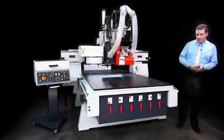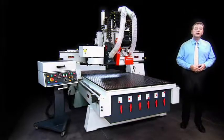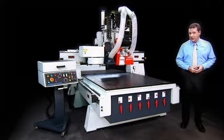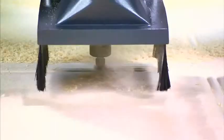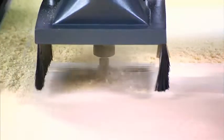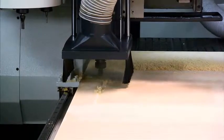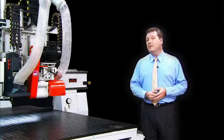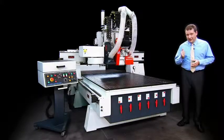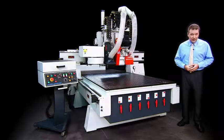Liwei has been the expert in carpentry machines since 1985 and specializes in a wide range of automatic copy shaping machines and CNC routers to meet a wide range of customer application requirements. This latest Pegasus CNC engraving router is a moving column high speed heavy duty large format machine capable of meeting a wide range of milling, drilling, contouring, shaping and routing project requirements.